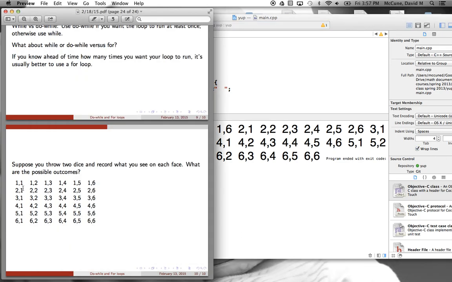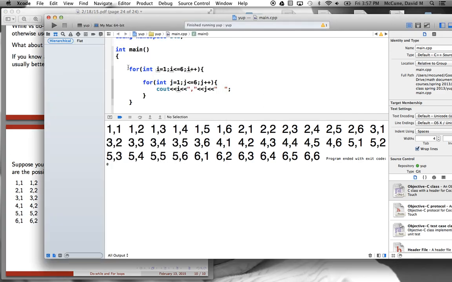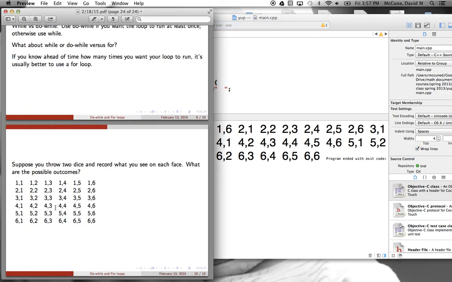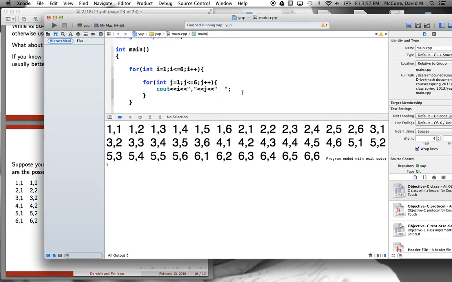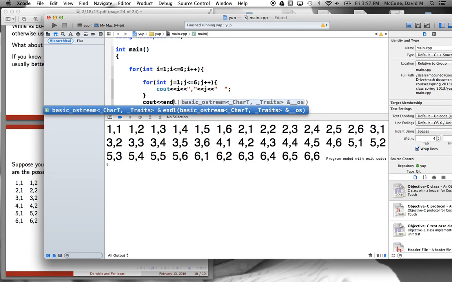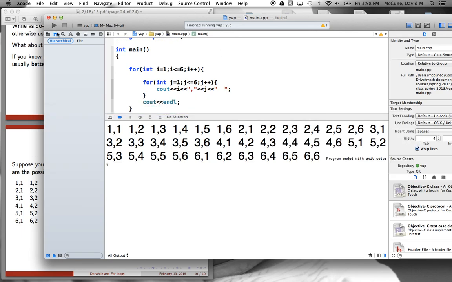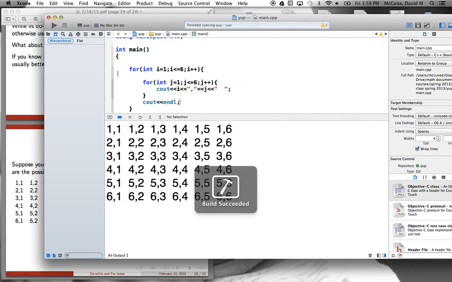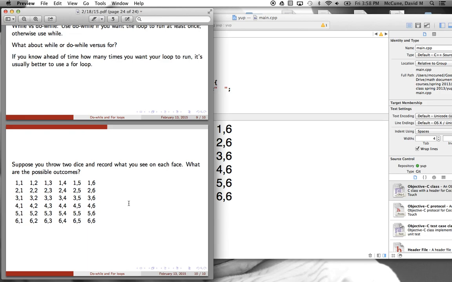Notice that it didn't print exactly what I have here, and what I have here is nicer because it puts it in a 6x6 table. So remember that on each pass through this outer loop, it's printing a single row of this table, right? When i is 1, when i is 2, when i is 3, and so on. So let's just have it, after it outputs all the values in a row, start a new line. So now let's run it. And notice it looks just like I had over here. Okay, it's the same table.